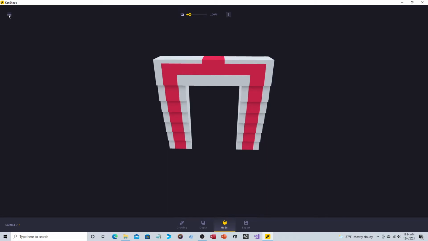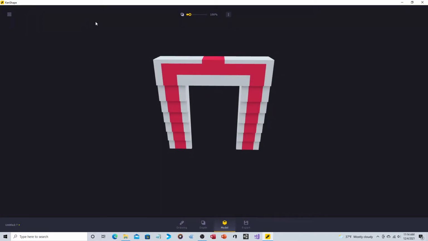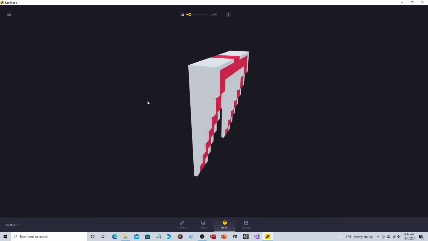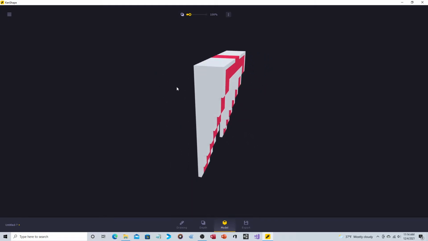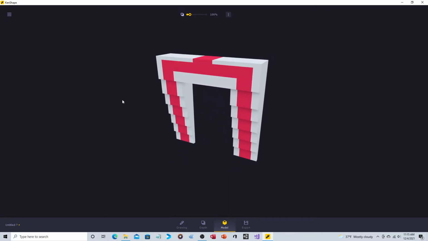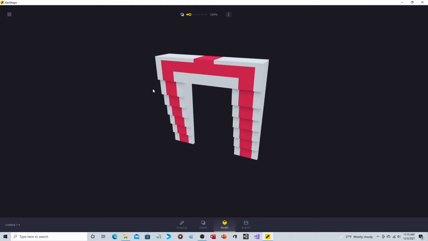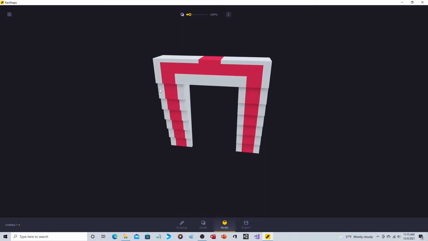I won't go into them now, but if you go up here and you click on open, if you navigate to, I believe it's the examples folder, there are a whole bunch of shapes that are included with this. But if you're making your own shape, you're really limited to what you can do. You're probably not going to make environmental objects. You could make certain consumable objects like a bottle, things like that. Maybe a small prop, like I think they have a scooter or a mini bike. But if you're looking to make environmental assets, it is my opinion that you simply can't do it with only 8 levels of depth.